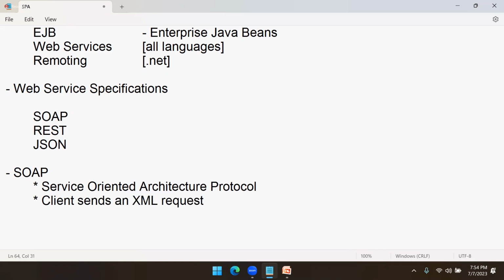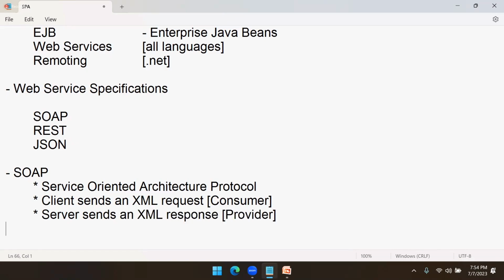The client is called the consumer. The consumer will send an XML request, and the server sends an XML response. This is called the provider. We have a consumer and a provider.